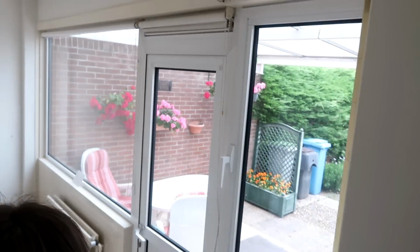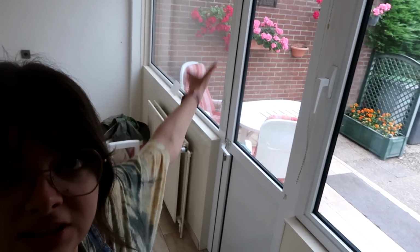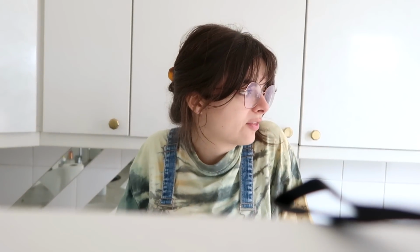Oh, also yesterday we called around, looking for contractors that will help us do all the renovations, because we want to replace the wall here right next to the kitchen. We have this bit that leads into the garden. We want to put French doors in there. We found the perfect French doors, but the company that makes them doesn't actually install them, or they do install them, but they don't remove existing walls.